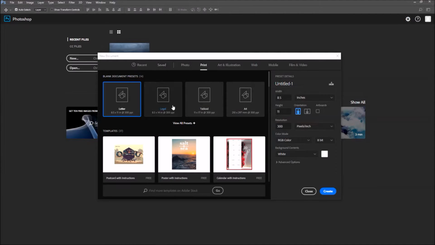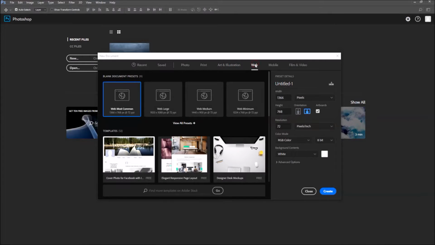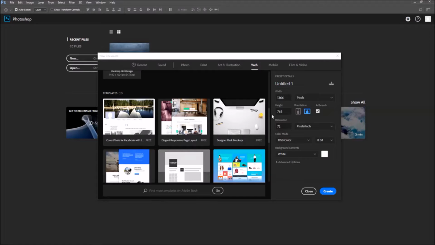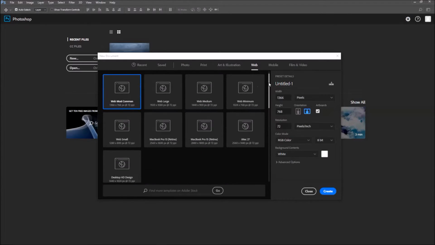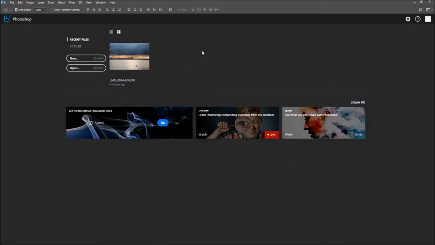I might play around with that as well. Also, it gives you these presets. Yeah, it gives you sizes for letters. That's quite cool. Yeah, I like that. That's good. And then for the web, the most common, yeah, 72 PPI. They need Facebook cover things and Twitter covers and YouTube cover stuff as well. So I like that idea.